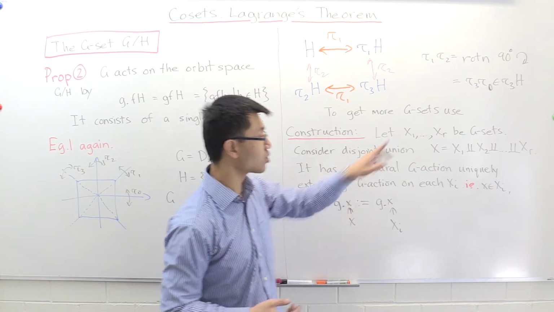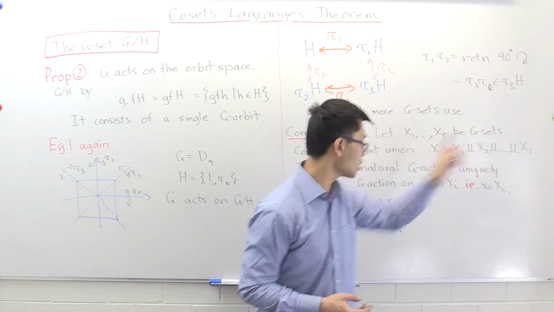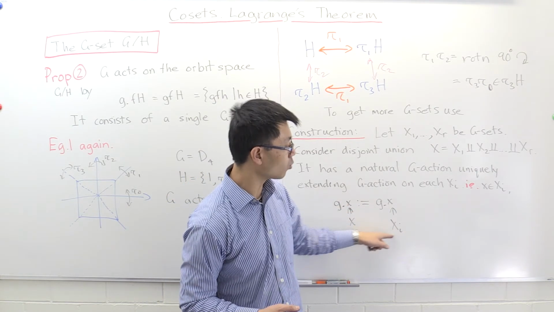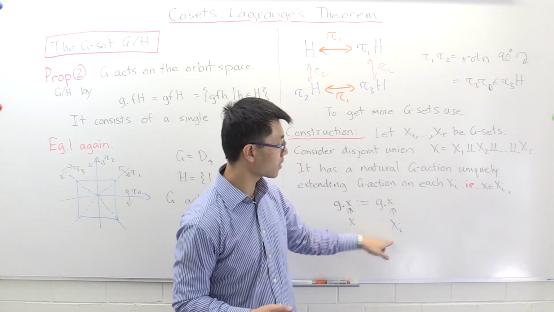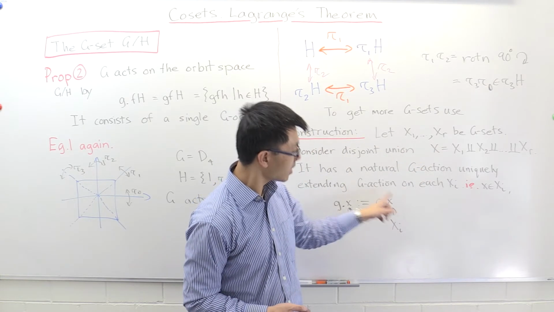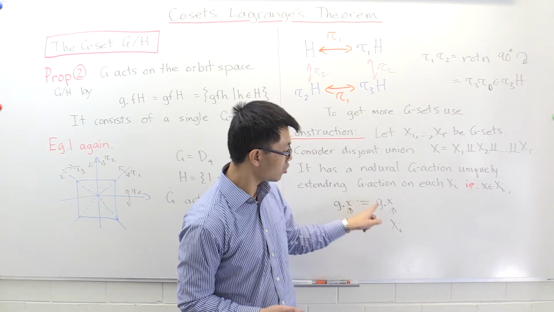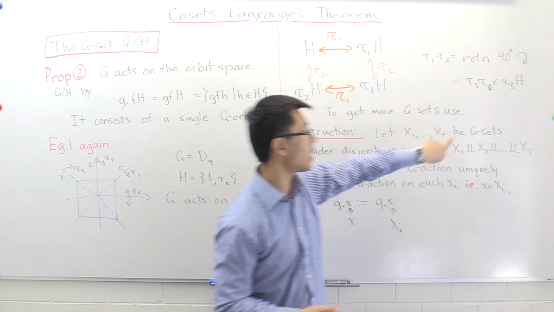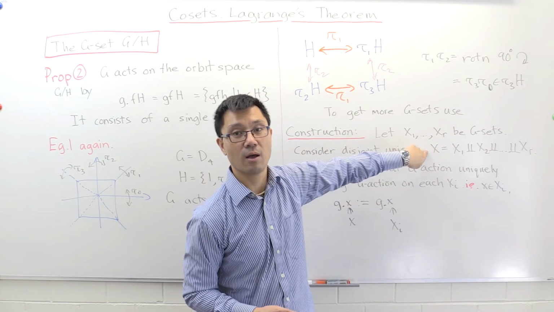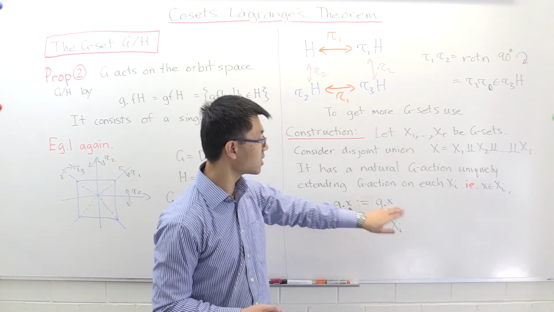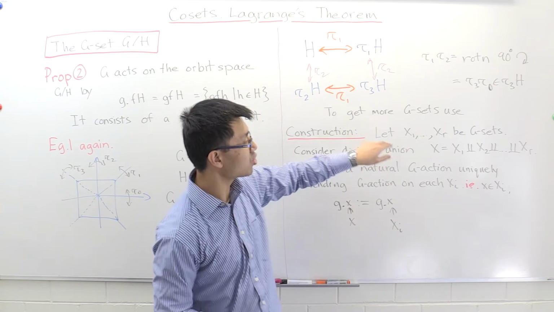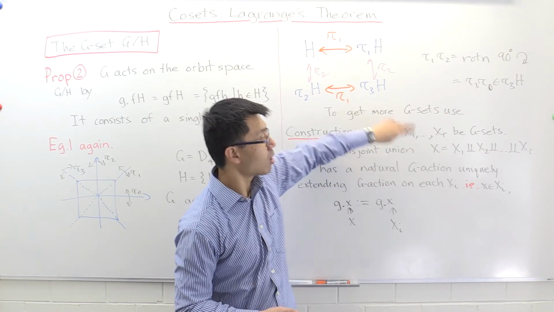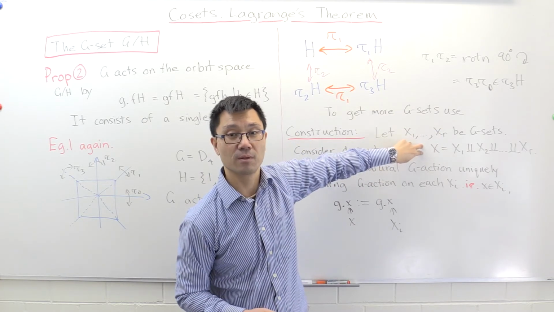How do you define that? It has to be something inside here. Well, all you do is realize that this little x is inside this Xi. It's only in one of them because it's a disjoint union. And you let G act inside here. This is a G set, so G acts on this, and this will be some element inside this big Xi, and hence an element of this disjoint union. And of course, the fact that G acts on each of these, giving a group action, allows you to check the group action axioms on this disjoint union as well.